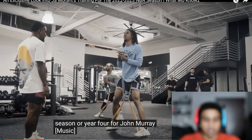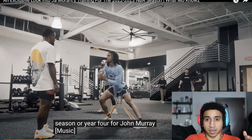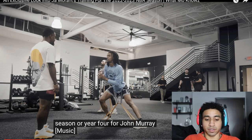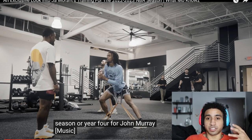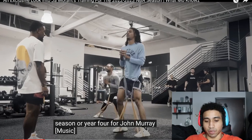For this first exercise, this is to get more accommodating resistance on the lunge, so get more length on the groin and the lateral glute. It's really good for your health and also for change of direction. Obviously, Morant's really explosive when he's going left to right, crossover, stuff like that. So this is that foundational strength that you need, so you can actually handle those forces and not break down your body when you're doing change of direction work. Seems light, but it could be really good for warm up.